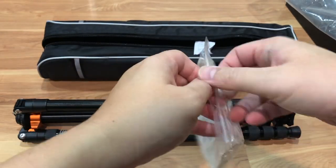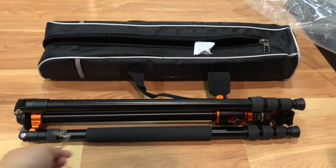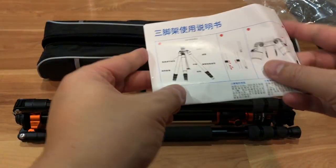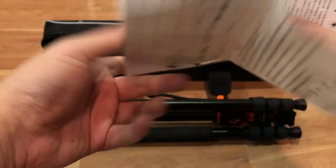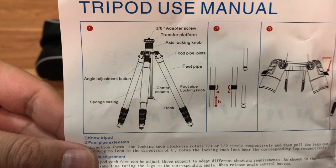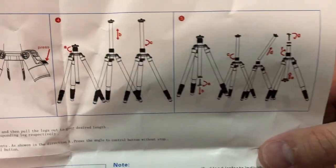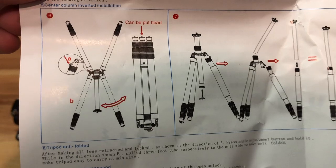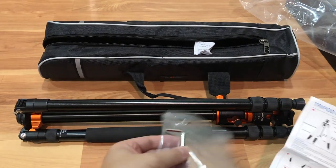So let's take a quick look at the instruction manual. It also has this Allen key to probably tighten up the legs as they get loose from time to time as you use it. So, instructions. One side is English, the other side looks like it's in Chinese, mostly visual. 3/8 adapter screw on top. So there's the visuals of the instruction for you guys to see. Allen key instructions.